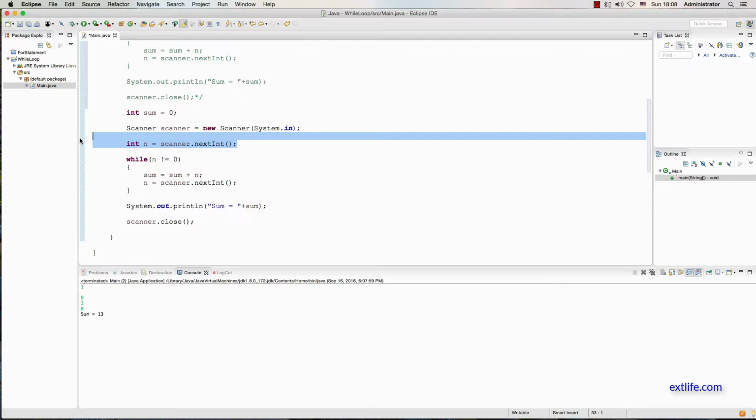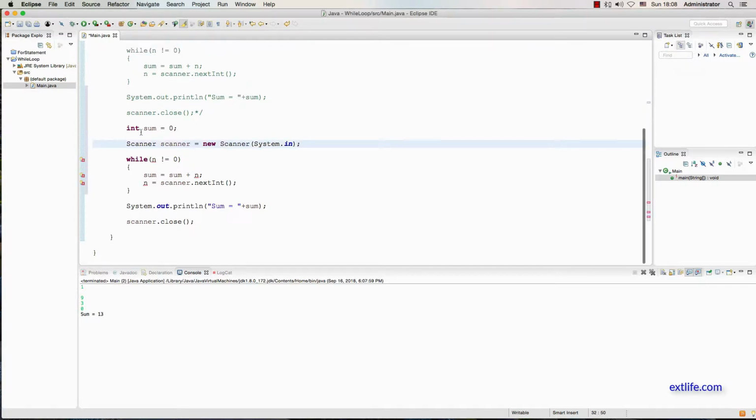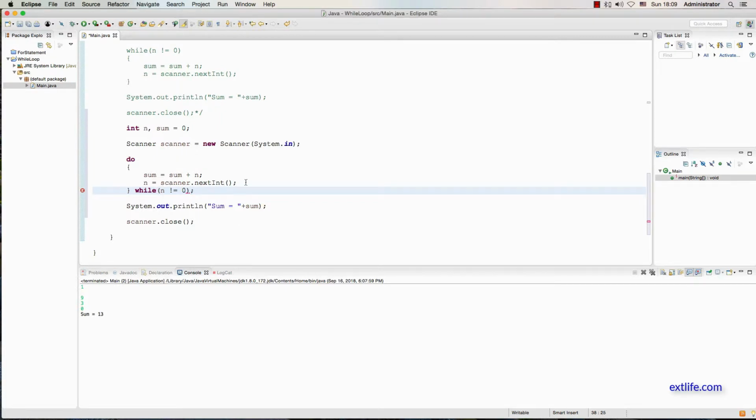We don't need it here. And let's change the loop. And let's move this line here.